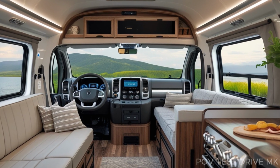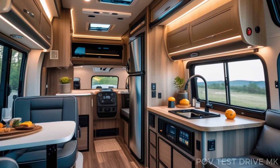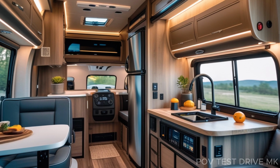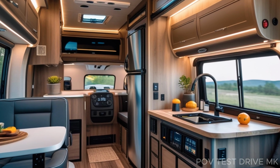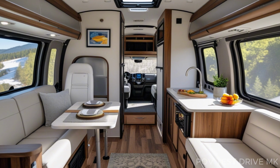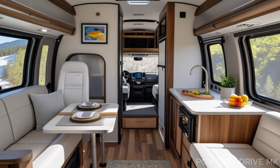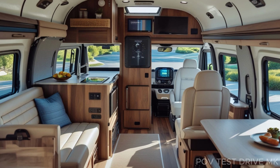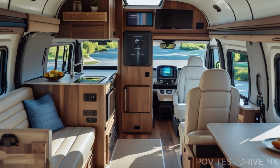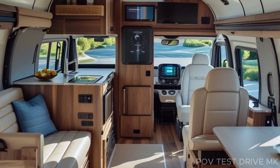What really makes Embassy stand out is their eco-friendly, all-electric approach. No propane, no generator. Everything runs off lithium batteries and solar, making it one of the most future-ready rigs out there. They even integrate a rainwater harvesting system and a high-efficiency HVAC unit that works without draining your battery bank. It's a great option for anyone who wants a sustainable, high-tech van without the weight or complexity of traditional RV systems. The Embassy Traveler isn't just smart, it's tough, lightweight, and built for the long haul.